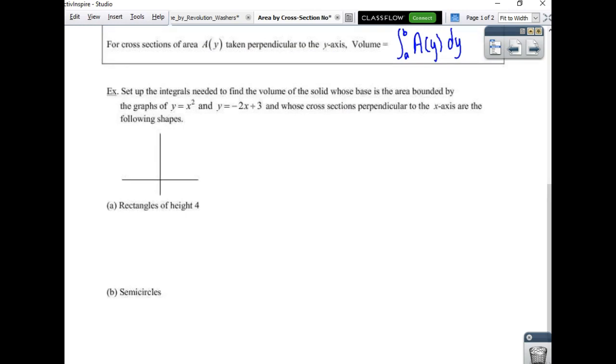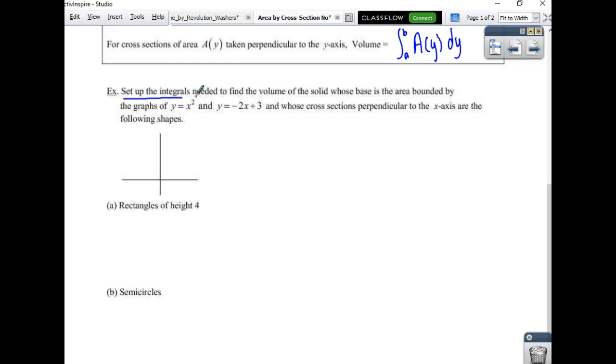Now, things get all sorts of wacky with this, so I want to talk about some of the things I do with these types of problems. The first thing we're going to do is set up integrals needed to find the volumes for the solid whose bases are bound by the area of the graph, whose cross-section of this. I want to point out this is just set up the integrals. This isn't solve, this isn't calculate. These questions get really hard really fast, and I don't want to deal with that right now. I just want to answer questions.